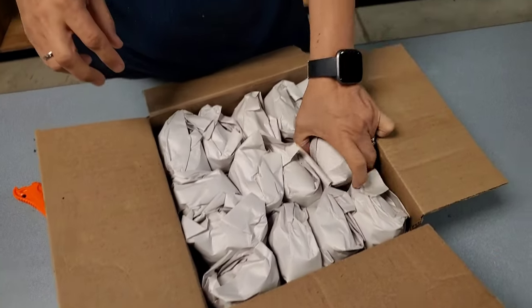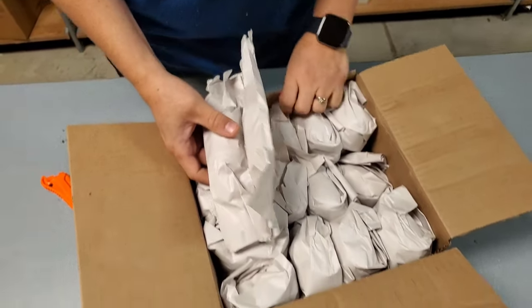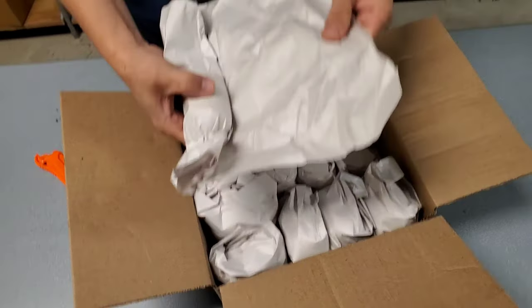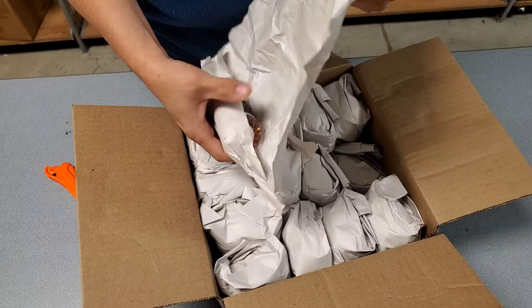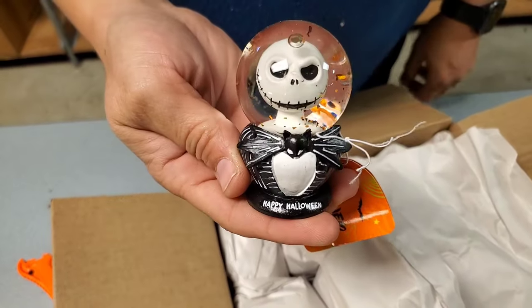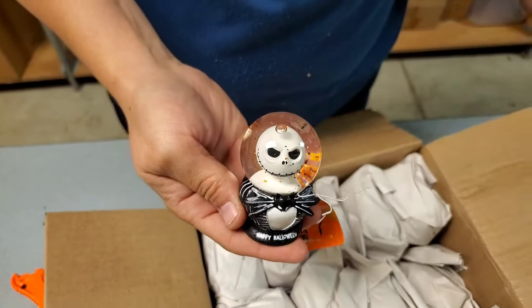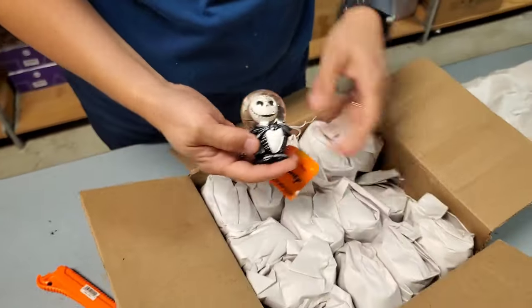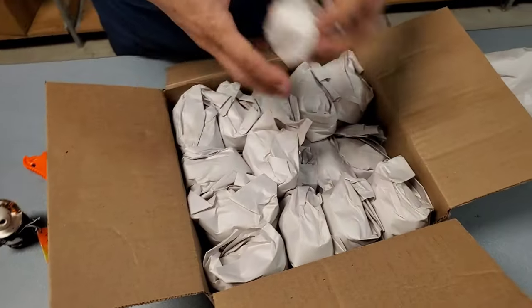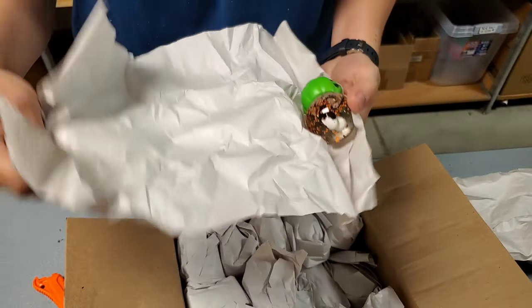Ooh, this looks fancy. Probably drugs — I mean, didn't that look like drugs the way it's packaged? Something illegal. Oh look — this is the Nightmare Before Christmas, right? Yeah, this is Jack. There's usually Jack and Sally. I've never watched the movie ever — it was a big deal last year. People went nuts for it in the store.